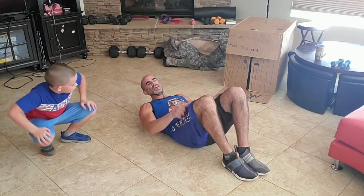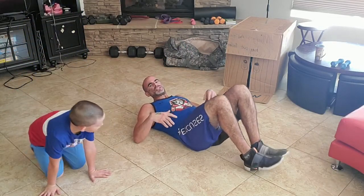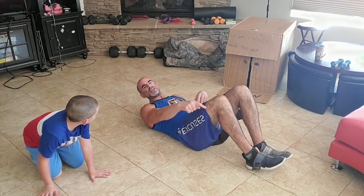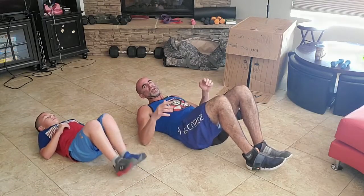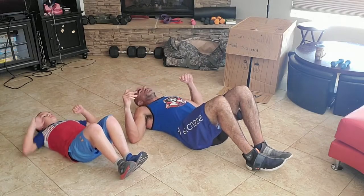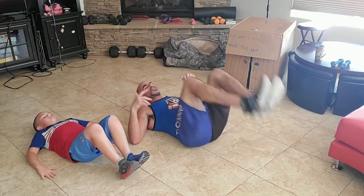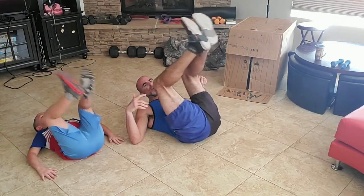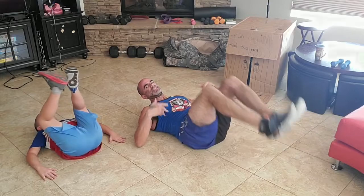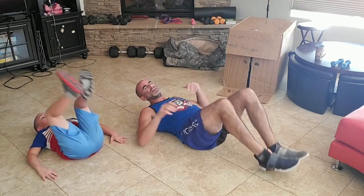We're going to start with just a lower crunch. We're going to hit an angle so you can see it, all right? Knees are bent 90 degrees. Heels are on the floor, toes are in the air. Arms and elbows are on the floor, wherever you want. Just curl the knees to your chest. Come down so your heels reach the floor, right back up. You can see the angle of my knee is not changing. I'm not extending my legs.